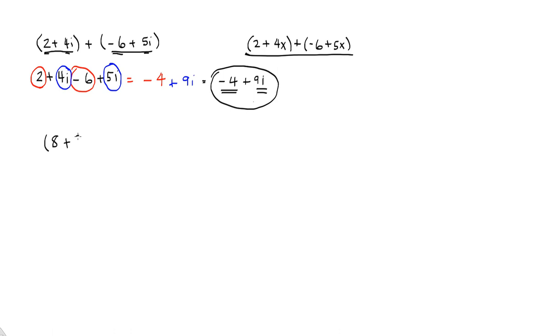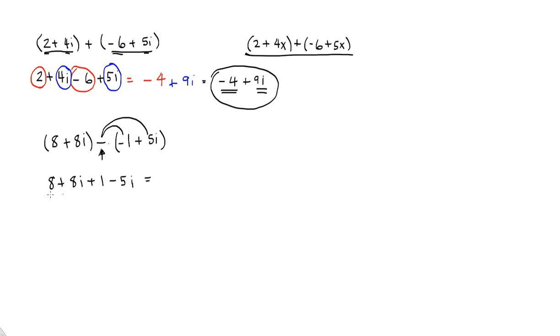8 plus 8i, there's my first complex number, minus -1 plus 5i. Now the difference between these two problems is that this time I'm subtracting it. Okay? And we have an additional issue when we subtract, and that is we have a negative outside of parentheses, which means that negative sign must be distributed, must be applied to both terms in that second parentheses. Okay? So when we get rid of our parentheses, we have to distribute that negative. We have minus 1, which is plus 1, and minus 5i.